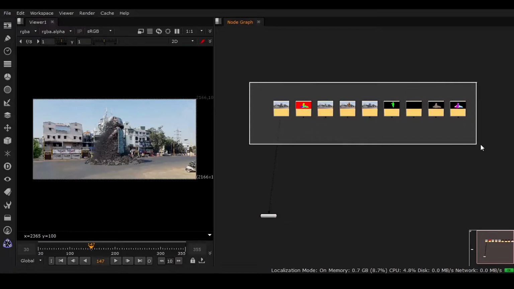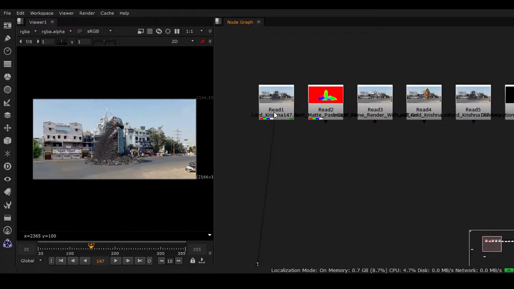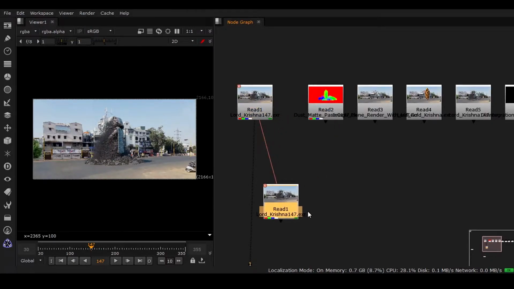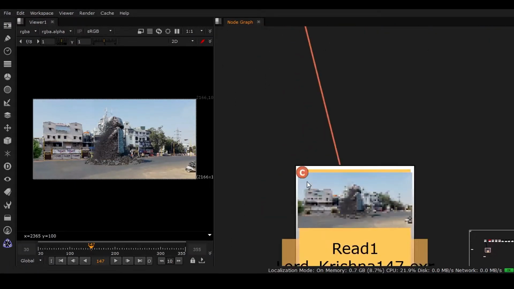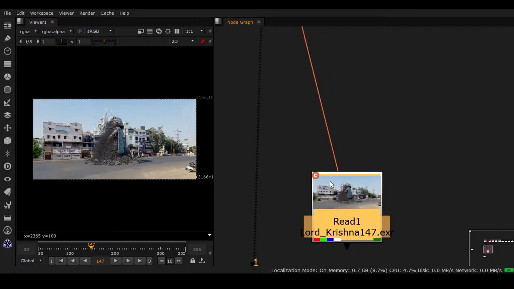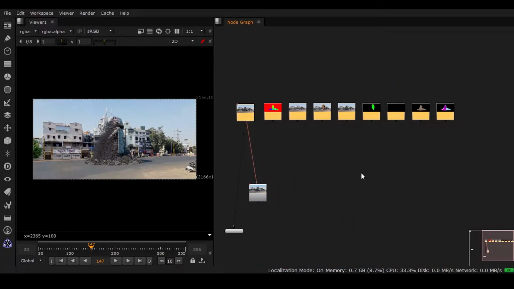When we are going to import these passes, always keep in mind: don't start working yet. If you need to start working with these, press Alt and K. Alt K is going to be the clone thing. You can see we have C. C means a cloning thing. And always I can select it and press the Tab key, and here I can put this backdrop.